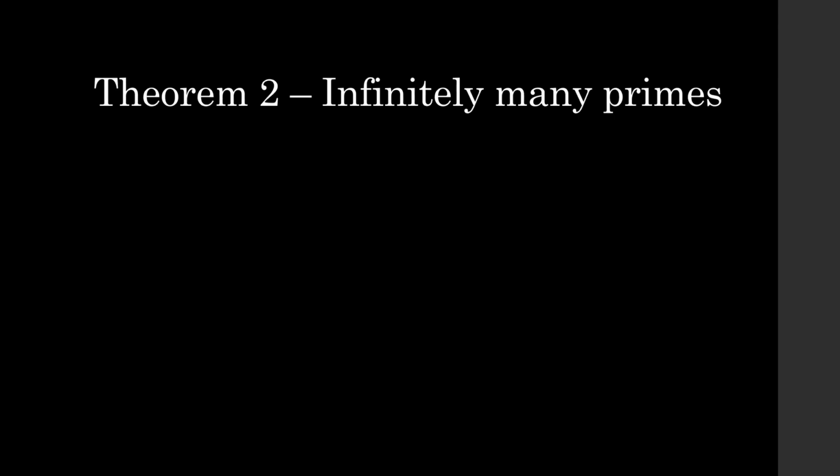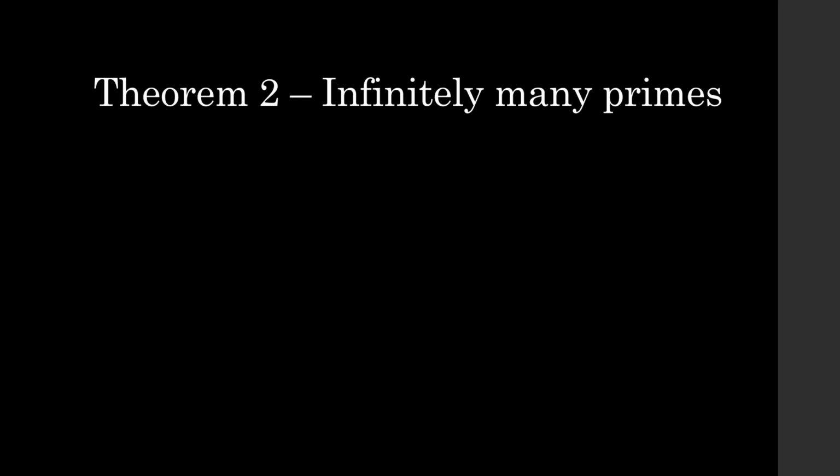So now we can get to our second really important theorem about primes. We've shown that primes are the building blocks of the natural numbers. And so now you might ask yourself, there's infinitely many natural numbers, but are there infinitely many primes? Primes are building blocks of natural numbers, but maybe you can get really lucky. Maybe there's only a few primes that actually characterize everything. Unfortunately, there aren't. There are infinitely many primes, and that's what we're going to prove here.